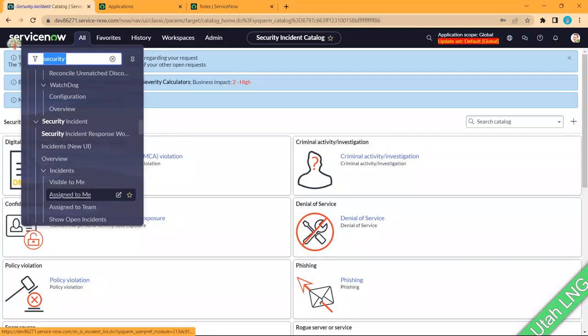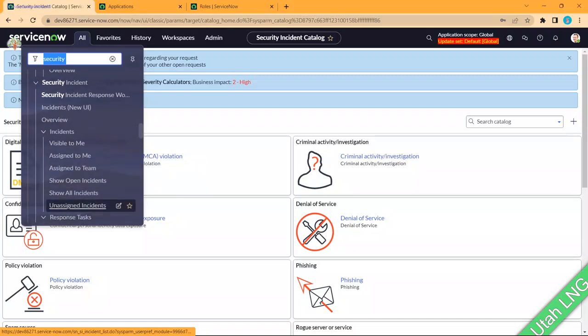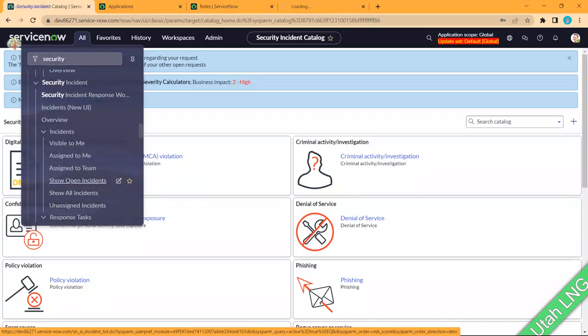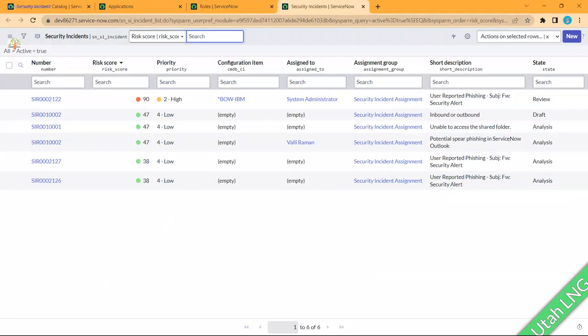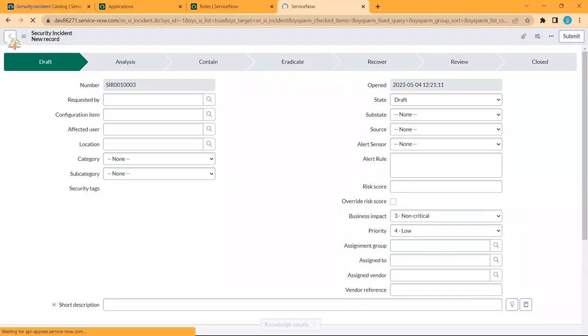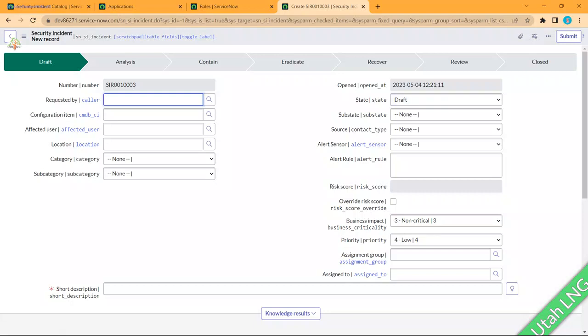Other than this, if you want to do it, I'll come back to this part as well. Let me say show open incident, sorry. And when I click on this, I will get a new option here. Click on the new. Not sure, ServiceNow doesn't want to promote this view, that is, they don't have that option at the module level, but it's totally up to them.